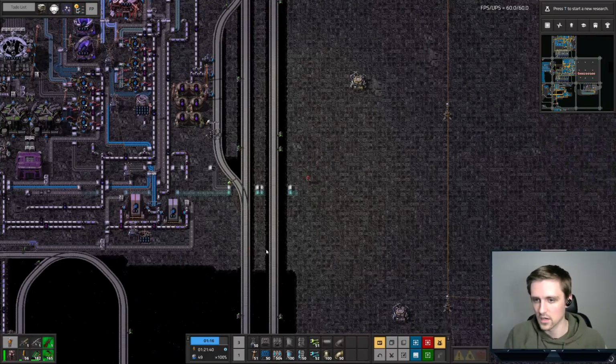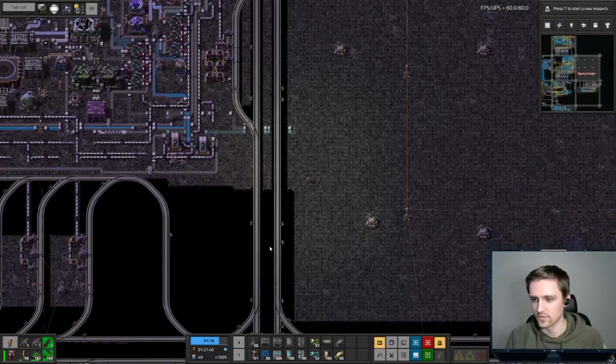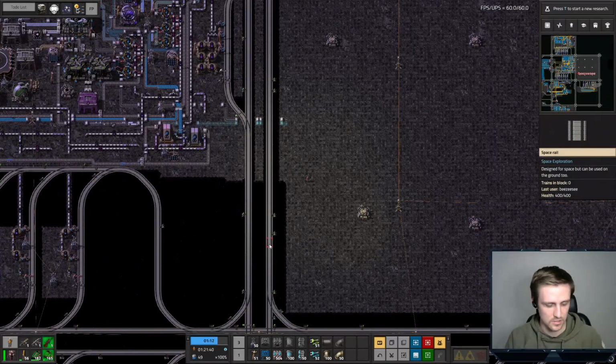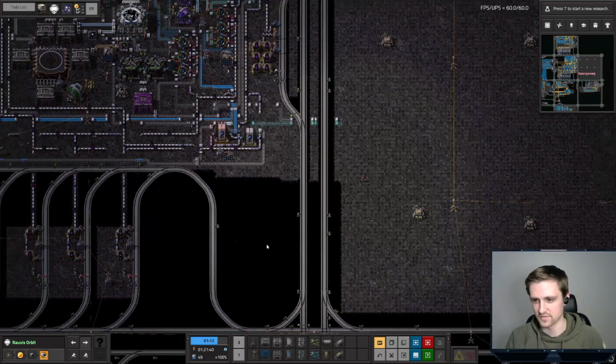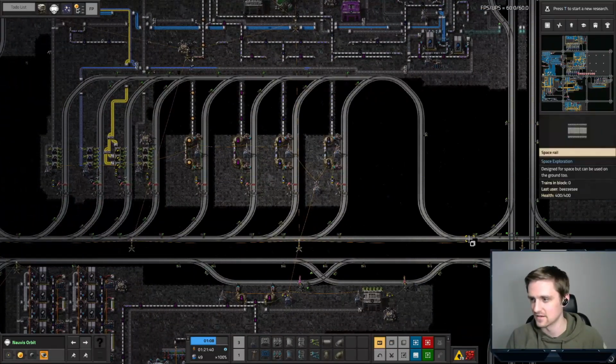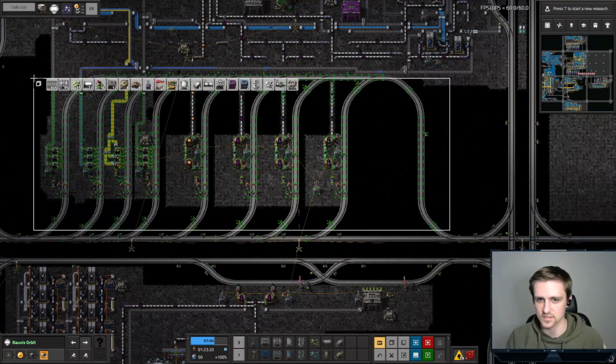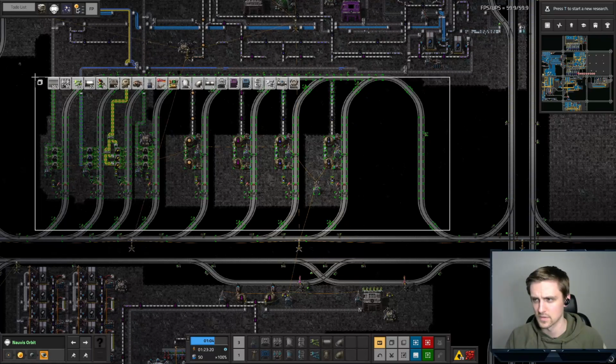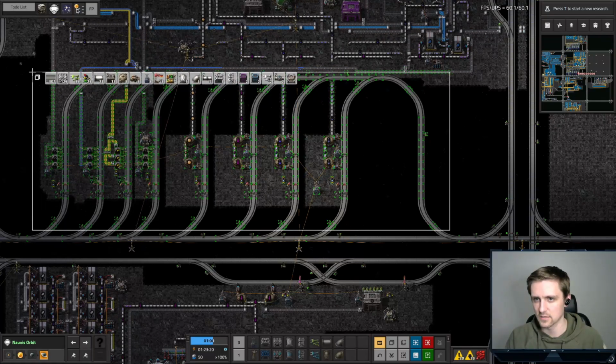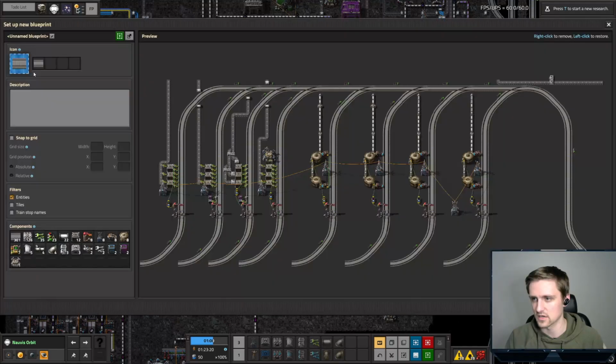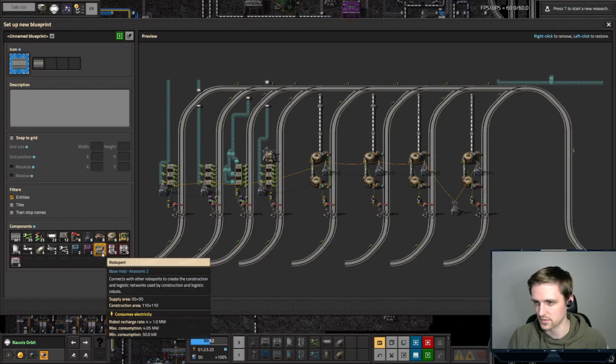here. Now, the one thing that we are going to put over here are train stops. So probably just going to have to go and copy these again, which is fine. So let's copy this. I don't know exactly what fluids I'm going to need. Also, let's do this. Let's get rid of belts. Let's get rid of... What else do I want to get rid of?